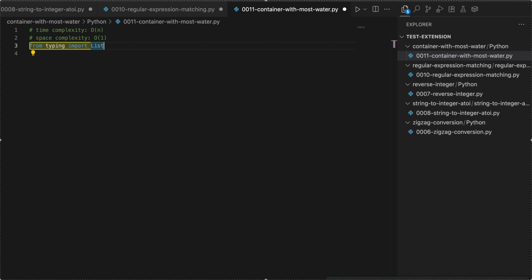The List type helps us annotate the input heights array, and the comments set expectations for performance. Now we'll define the Solution class that LeetCode expects and note the two-pointer strategy we'll use.